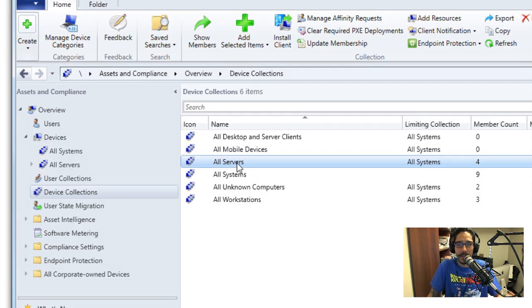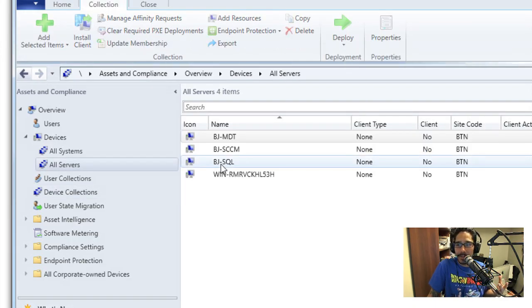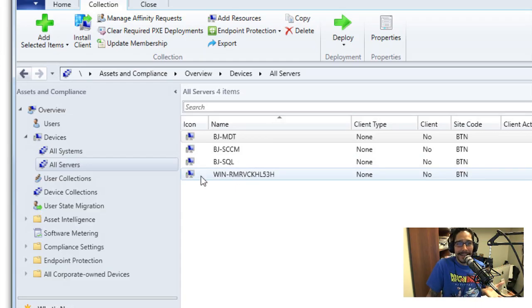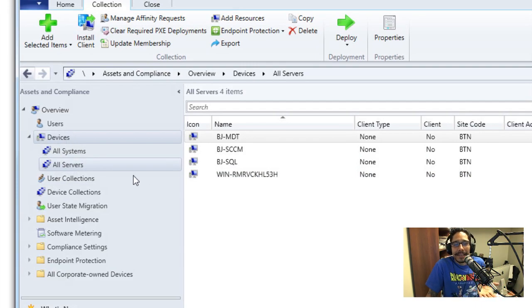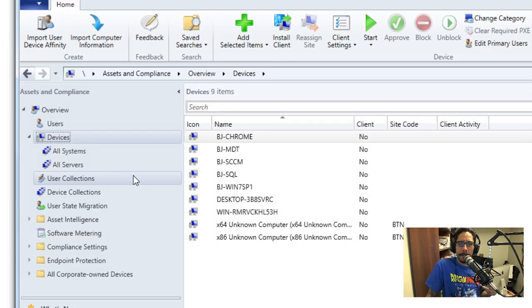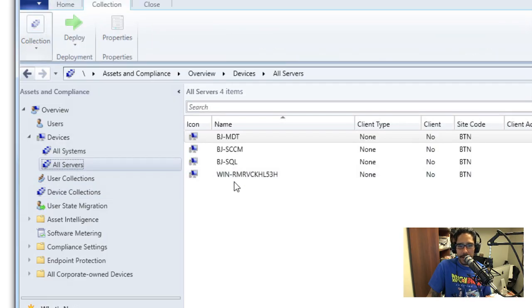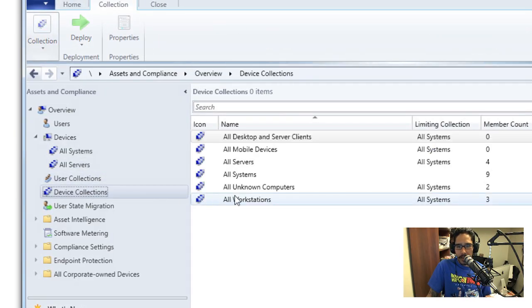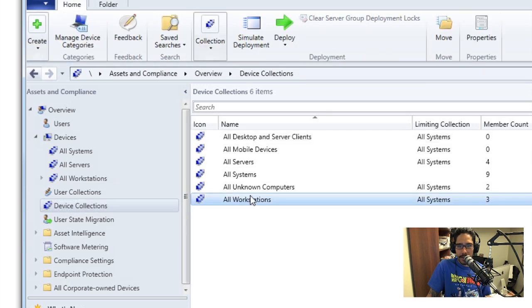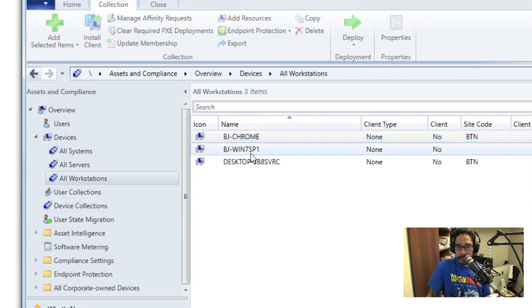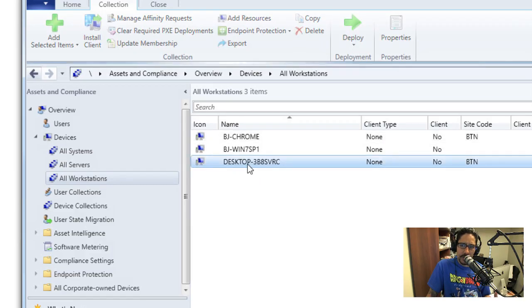Okay, so let's double click on all servers. I'm excited because it worked, and I see stuff in here, right? So that's a good thing. That means in 1706 the tables weren't changed as much. So all servers collection, that's what we created, and we also created all workstations. So click on that, and these are the workstations that I have within my infrastructure. And I think this is the one that we're going to be using with the GPO stuff. Awesome sauce. Good. So that's how you create collections.